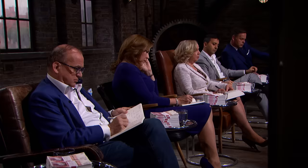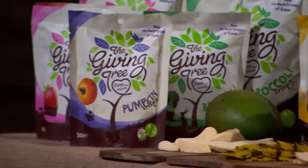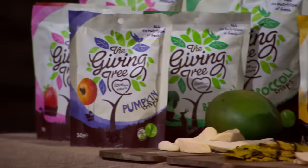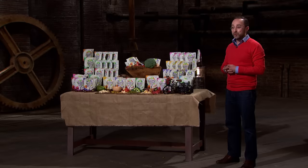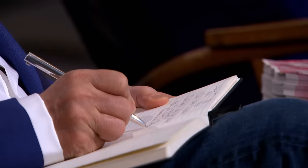My name is Jonathan Newman and I'm here looking for £75,000 for 7.5% of my company, Giving Tree Ventures. We make a range of uber-healthy freeze-dried fruit and vacuum-fried vegetable crisps using the same technology that NASA uses to prepare food for astronauts. This innovative process works by removing the moisture from the product but leaving the nutritional content completely intact. Freeze-drying is a multi-million dollar category in the States and it's making its way to the UK. We're currently stocked in Whole Foods, Planet Organic, Ocado, Holland and Barrett, over 200 Spar petrol stations across the UK, and we also export to 13 countries.